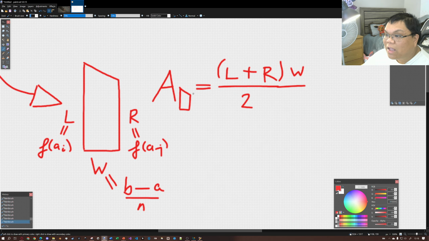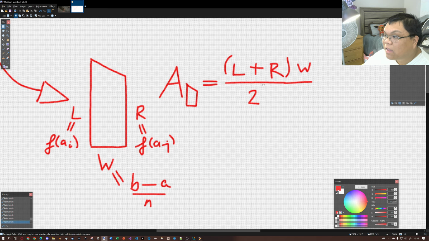With that, we can calculate the area of this one trapezoid as being the average of L and R. And the average of L and R is basically L plus R all divided by 2. But then we multiply it by the width of our trapezoid. So now we have that formula.